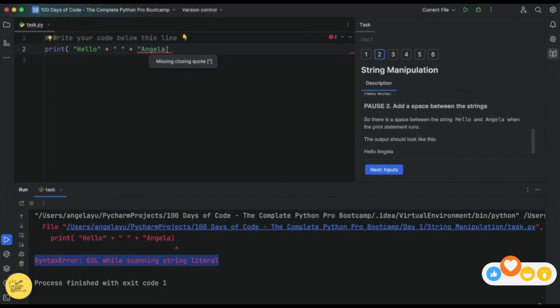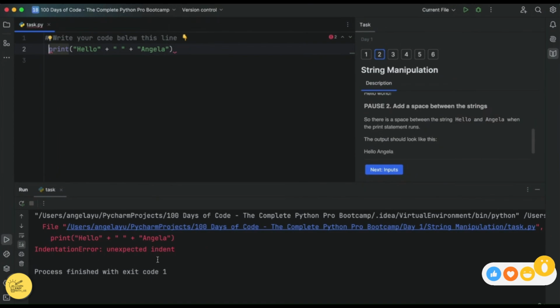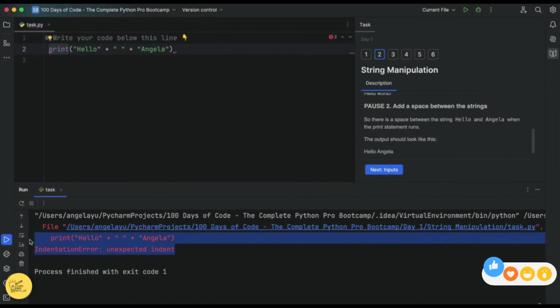Now, if you happen to be using a different type of editor, they might not give you the same kind of warnings and they might not give you the same kind of errors. And the messages will also be wildly different. So it's always really important to learn the errors that you get back after you run your code and to remember these words, syntax error or indentation error. This is something that will help you no matter what tools you use, making you a more flexible developer.